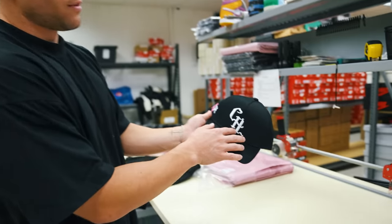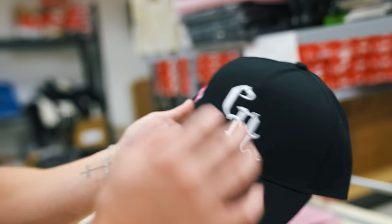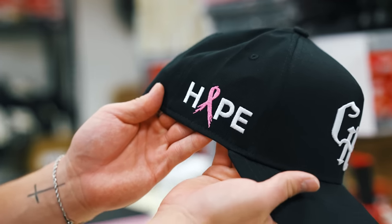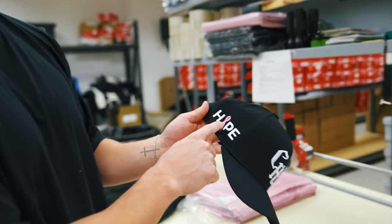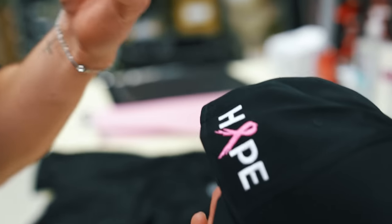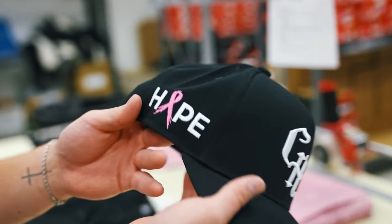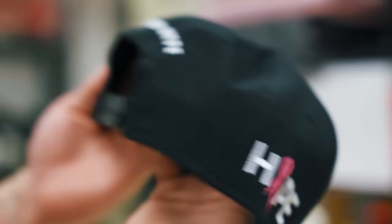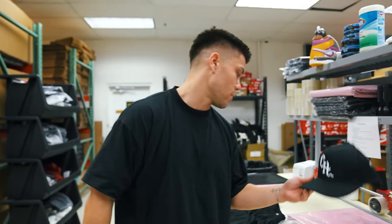On the new hats you've got the 3D CH on the front. We fixed the brim — it's not as long now, just like our originals when we first started doing hats. On the side patch we've got 'hype or hope' — whichever way you want to interpret that. We thought it was unique because the breast cancer logo can almost dual-serve as a Y, tying into 'hype' and Common Hype. The stitching and details are fabulous, the back is super clean, and inside we have Common Hype branding plus an all-new sweat band for more durability.